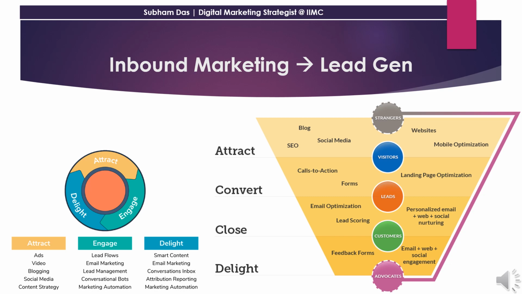Finally, you have some kind of advocates, brand advocates. That is, your existing customers themselves will convince a new customer to join in. You can help that through some kind of feedback form, some kind of testimonial, some kind of video testimonial. That is the delight stage of the journey. So you have these four stages: attract, convert, close, and delight. These are the four stages of lead generation in inbound marketing.